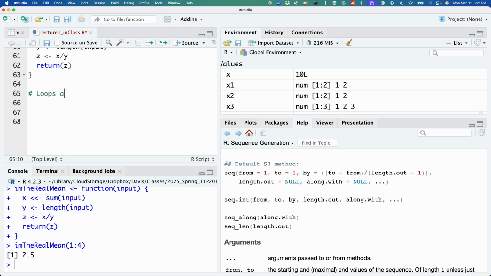The next thing that we'll talk about, loops and the apply function. So loops can be a little bit confusing if this is the first time that you've seen it. It is a very powerful, standard programming tool, and very useful. I guarantee that everyone will be using this a lot in this class and probably anytime you're working on projects where you need to leverage the power of programming.